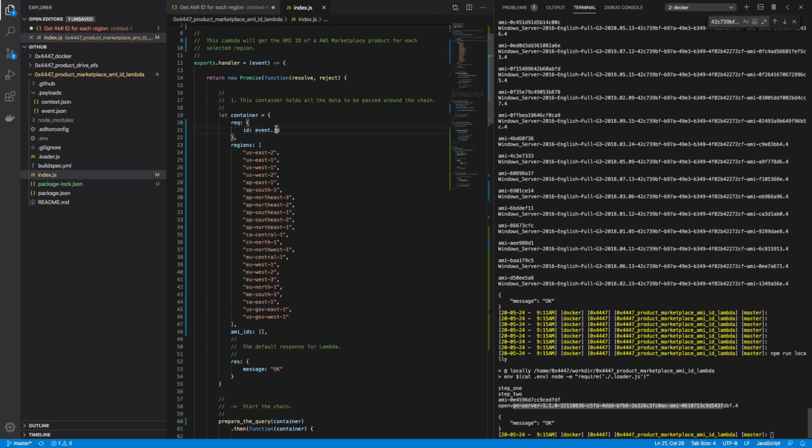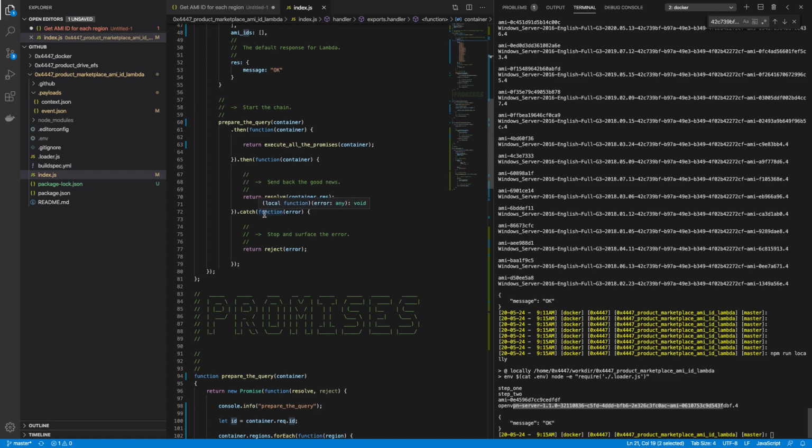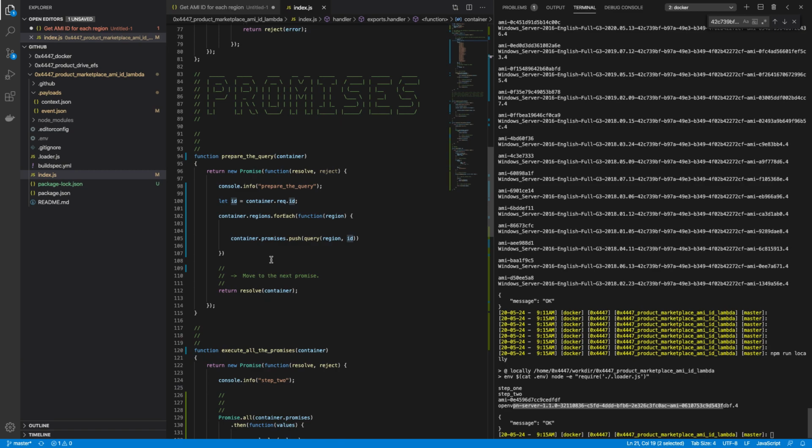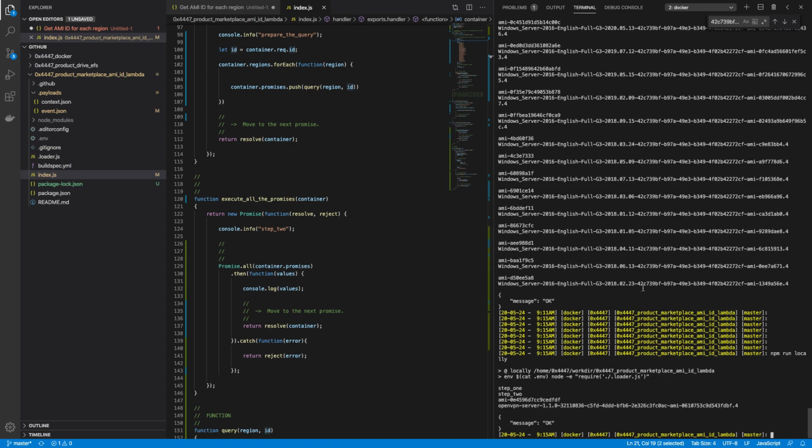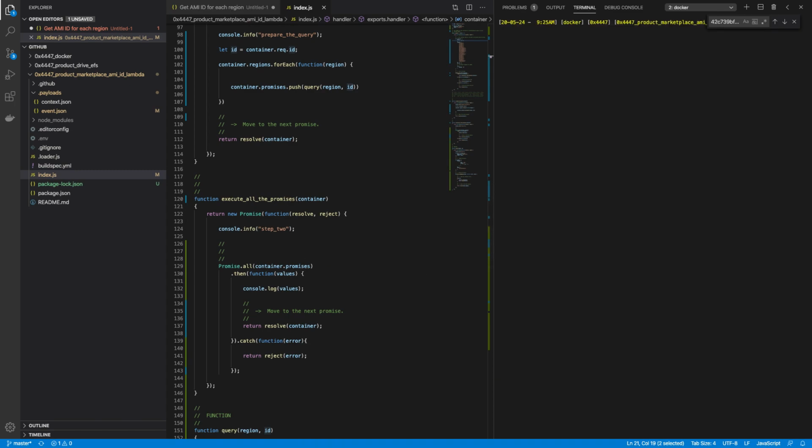So now we have already event gets attached to this container request. We can invoke AMI IDs. We are going to use it once we are sure that we're going to get anything. Okay, so let's see what happens. Clear and fire. Yes, I just fired clear because that makes sense.